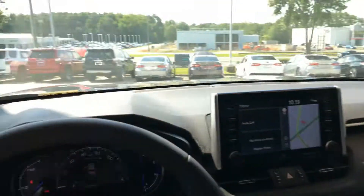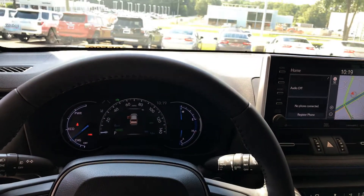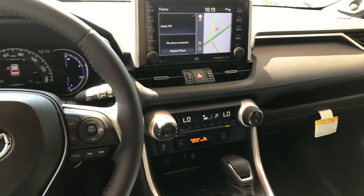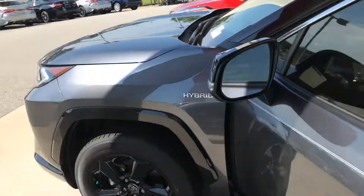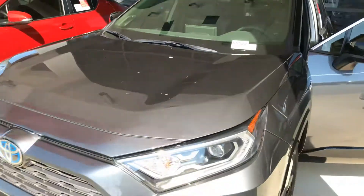This is a limited-availability vehicle that we have here at Mark Jacobson Toyota. You can reach me at 919-452-3230. Let me know if you guys want to come by and take a test drive with me today. Thank you so much, and you guys have a great rest of your day!